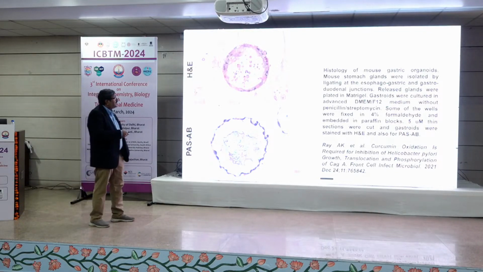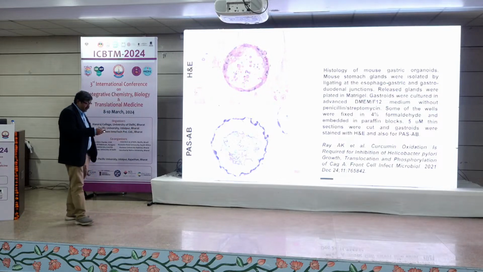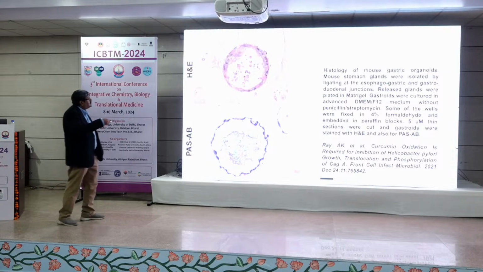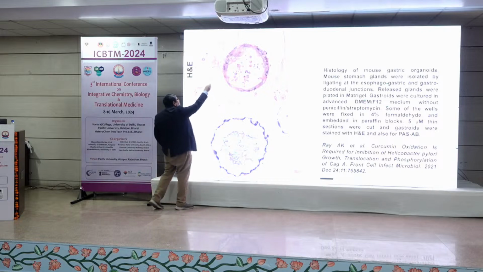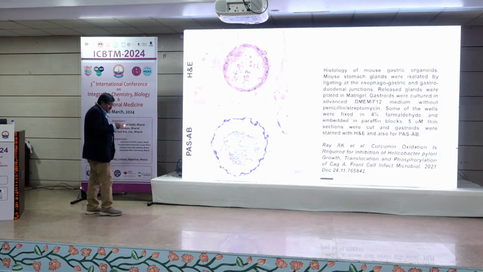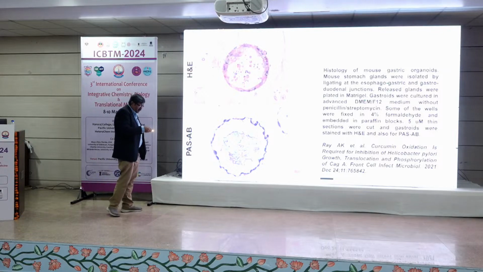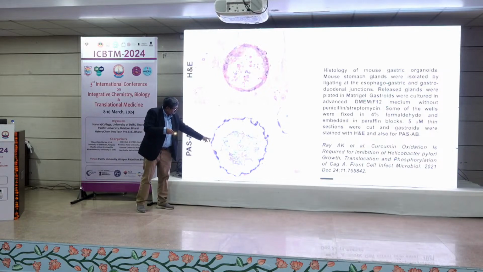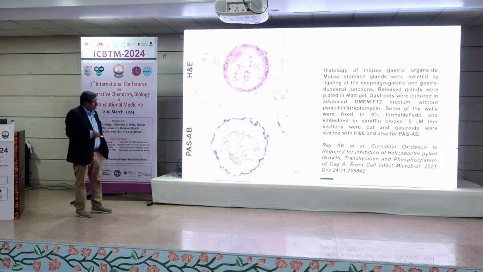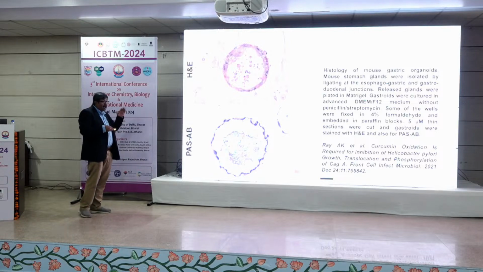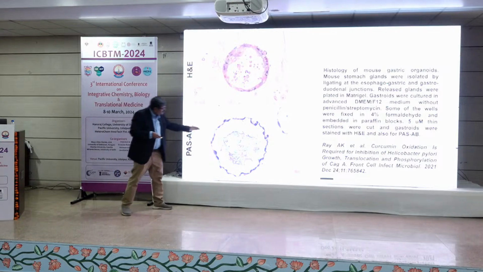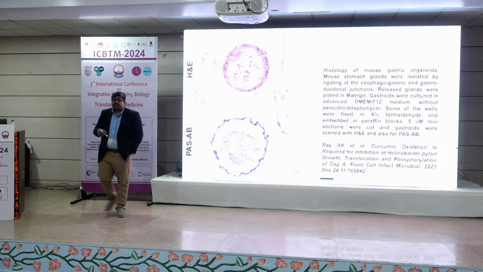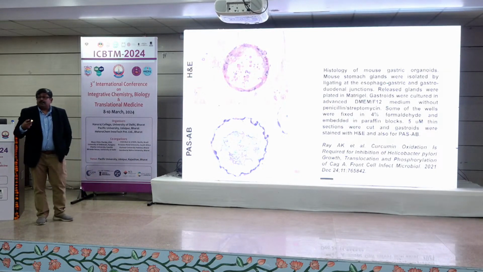This is a mouse gastroid, or mouse gastric organoids, and you can see here this is just one layer of epithelial cells, pretty much organized in nature. Here we did the mucin staining, and you can see these are the cells, and this is the apical part of those junctions, and these mucins are expressed at the apical part. Just to show that they do retrograde transport and go into the lumen, suggesting that this is a functionally intact stomach.